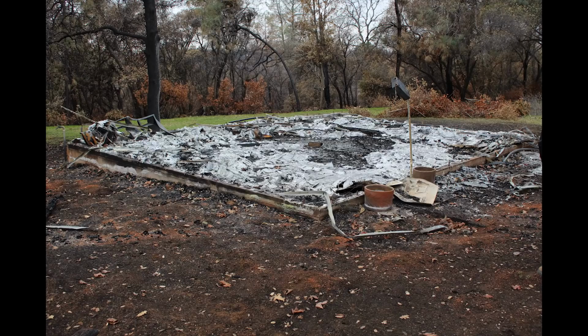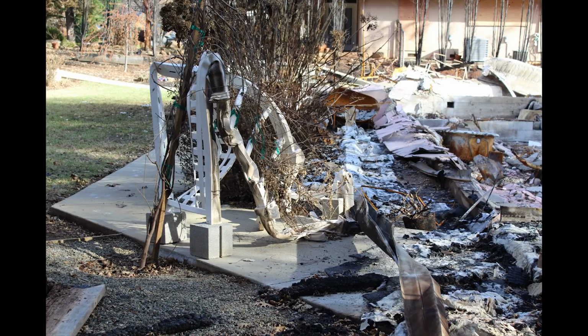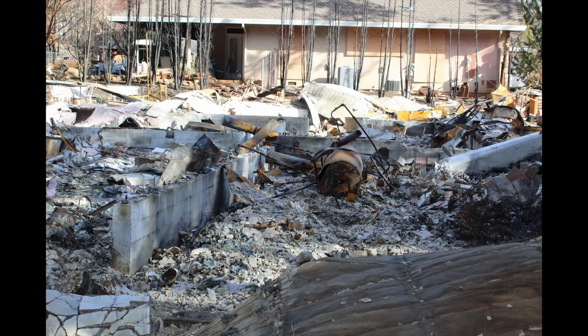Then another interesting point is detached steel buildings. So here's the mobile home, sits right here, a double wide mobile home, and in the back of it, a small steel garden shed. Here's another mobile home over here, and they decided to copy the Joneses and get an exterior storage container like that. So they're basically exactly the same thing, only one's destroyed and one's not. Wow. I thought that was strange too.